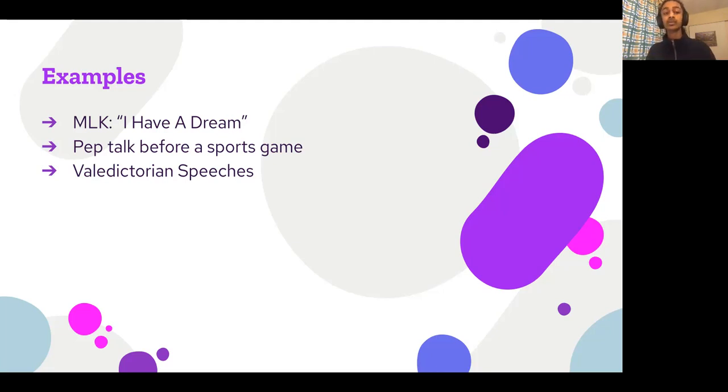It's motivating the players to play better. And the third example is a valedictorian speech. In case you don't know, that's essentially the speech the top of the class gives when they graduate high school or college. So a valedictorian speech is a motivational speech since it's motivating everyone else to follow their footsteps or go even further and accomplish a lot, to essentially believe in themselves because one day they too can graduate.